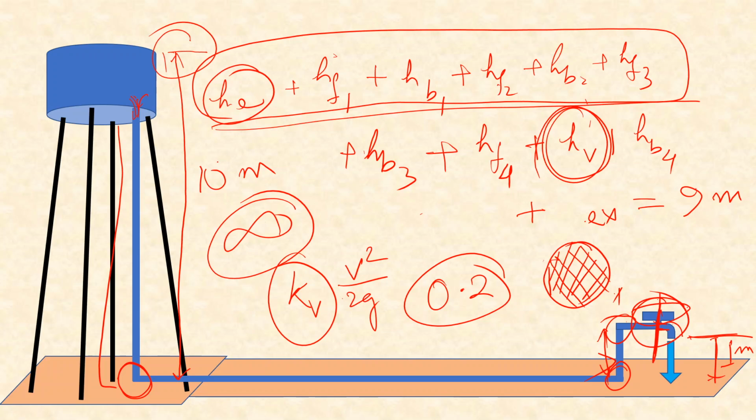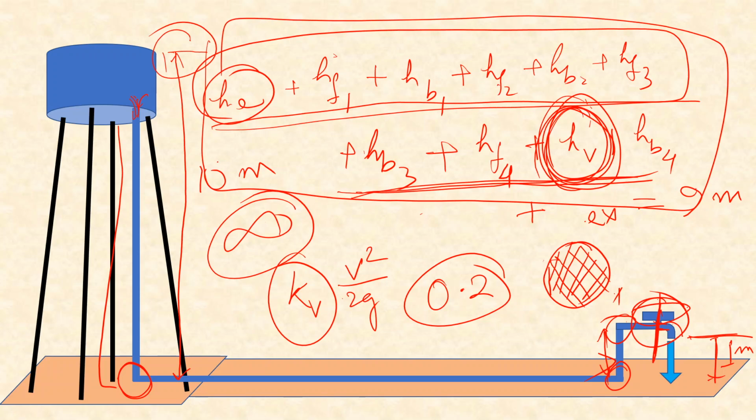you're adding different terms, and at some point you are using a value of infinity. Now what does it mean? It means that it will not be valid for this kind of a flow problem. And why is that? Because right now when you have increased it to infinity, there is no flow happening at all, and that's how these kind of taps or valves will work.